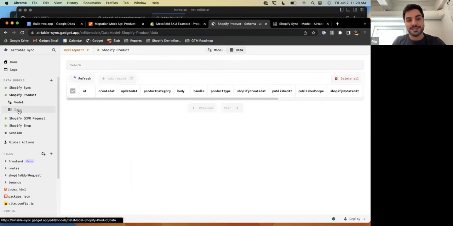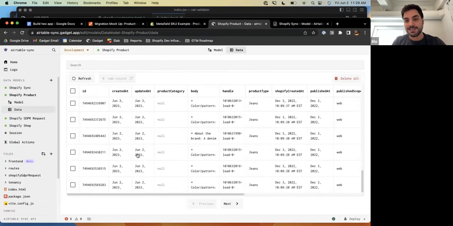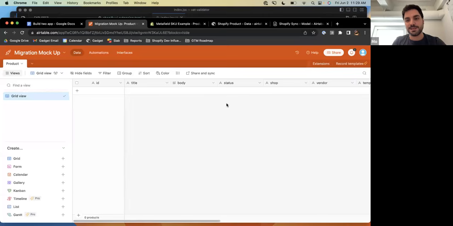So if we start looking at this table in Gadget, at least, it's starting to get noisy. There's page after page after page, and this is going to go on for a while because I have many thousands of records coming into my Gadget database. But nothing is in Airtable yet. Airtable is still empty.